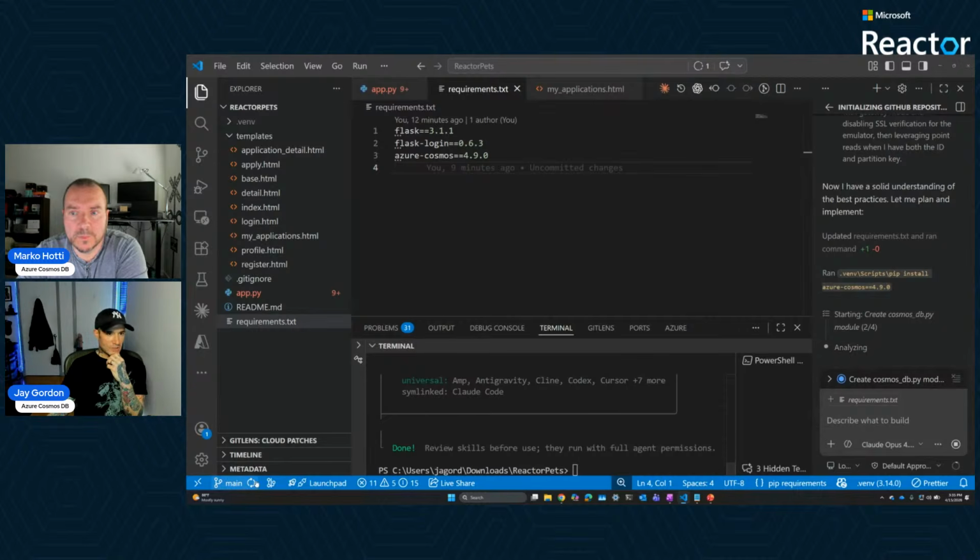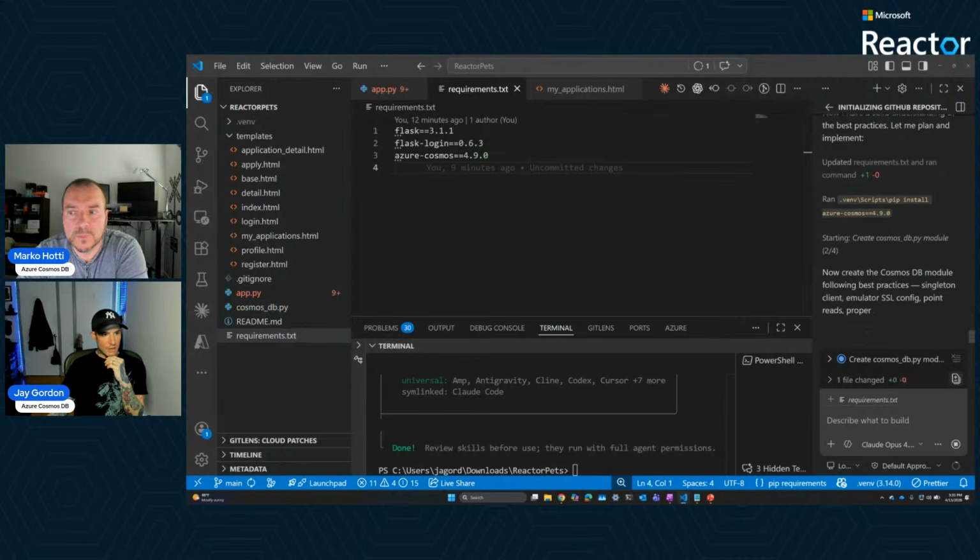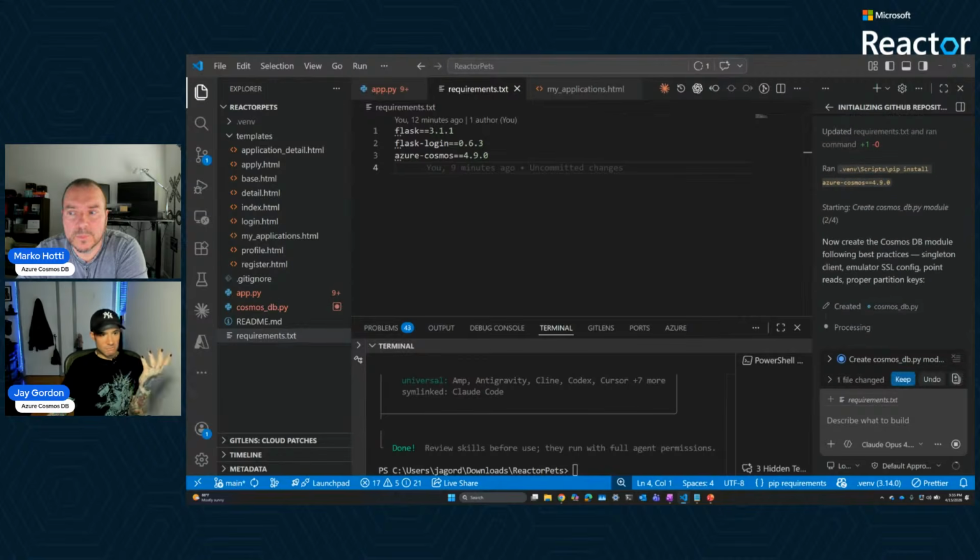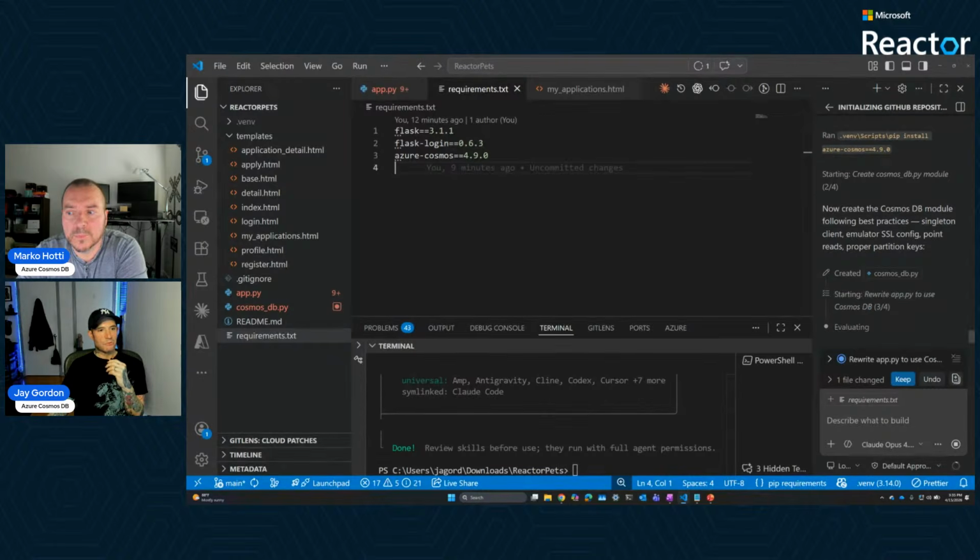So we've got some questions in here while this is running. Hassan says he doesn't always use AI agents, but when he does, he uses the Azure Cosmos DB Agent Kit. I like it. Does Flask support asynchronous function calls? I believe it does. If there's a better Python expert in here, please let us know.